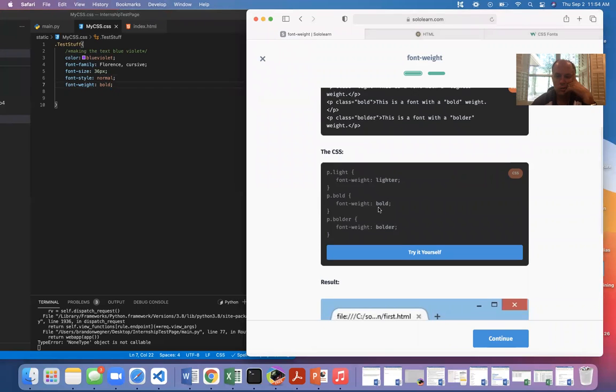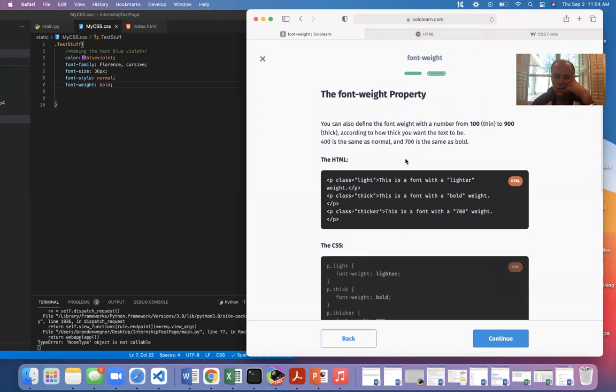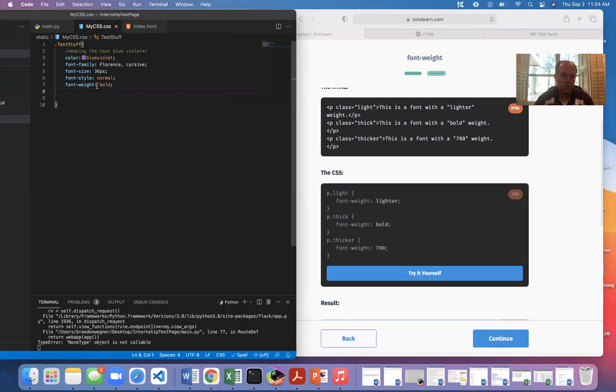You can do bolder too. And just like with font size, you can also specify the font weight. So let's go with 900. Big old font weight.